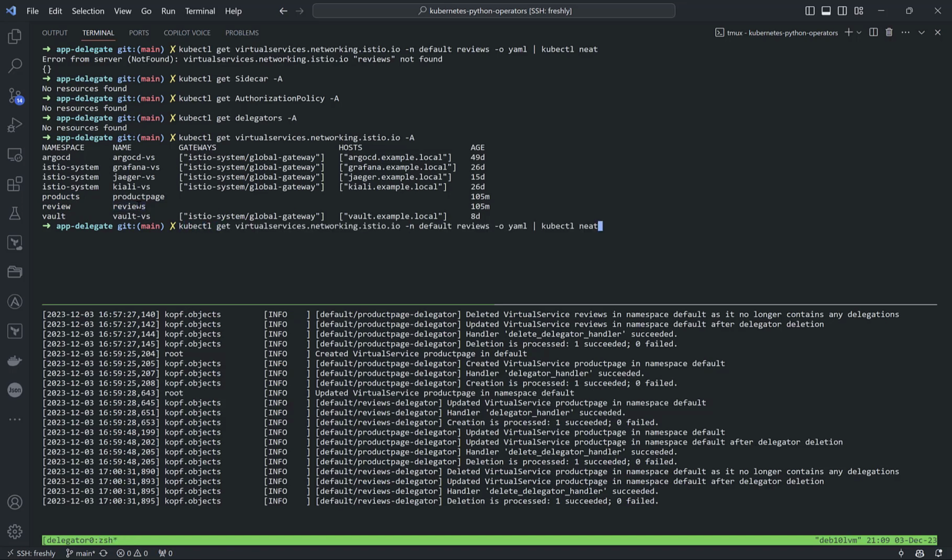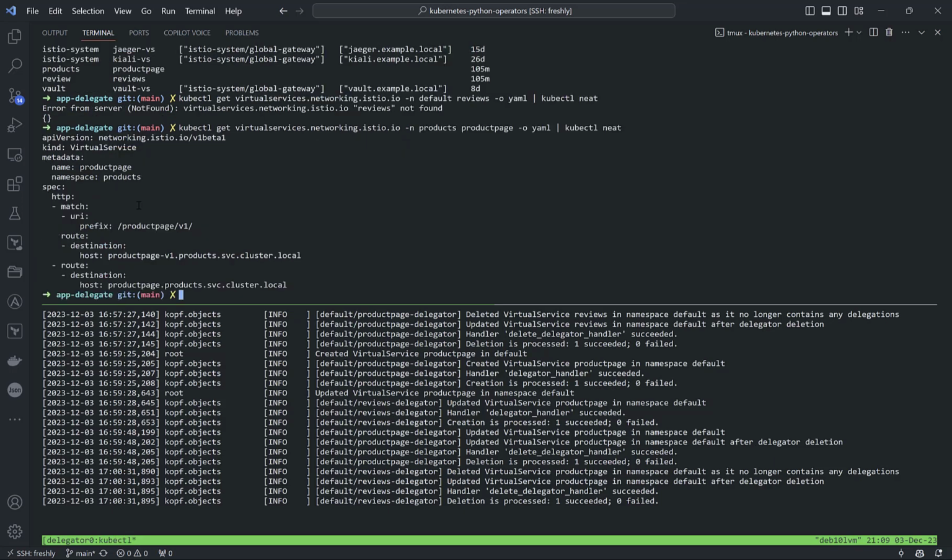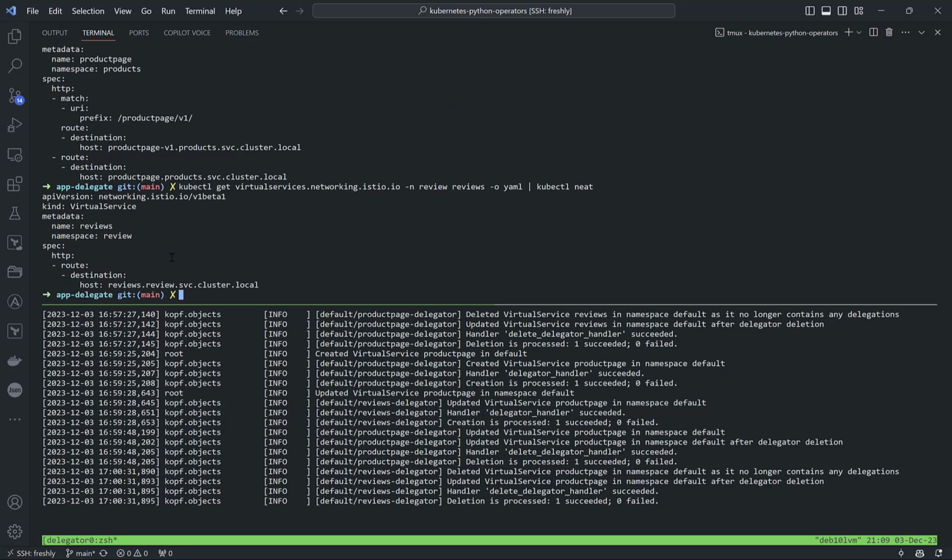We see that for our application, which I mentioned before, inside the namespaces reviews and products there are two virtual services. If I get the virtual service for reviews, it's default, sorry. Yes, products: we can see when traffic comes to this virtual service, to this endpoint, it will be redirected to the service where our pods work right now. At the same time, for reviews, we can use both syntaxes: say all traffic can match and forward all traffic, or use the endpoint way. It doesn't matter. In case of reviews, I'll use this one, and in case of products, I'll use this one.